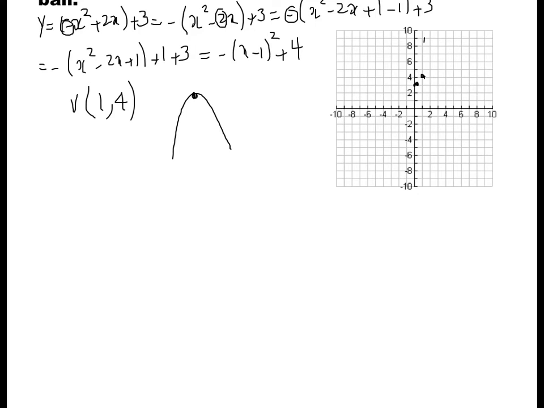We know that the axis of symmetry goes at x equal to 1, and since the parabola is symmetric, if the y-intercept is at 3, the other point has to be a mirror of this point about x equal to 1, which is going to be this point. So now if I connect these 3 points together, I get the graph representing the path of the ball.